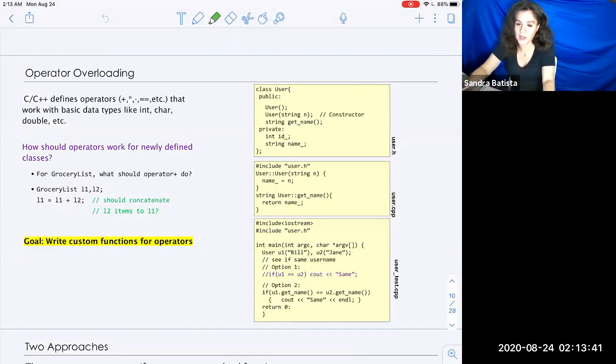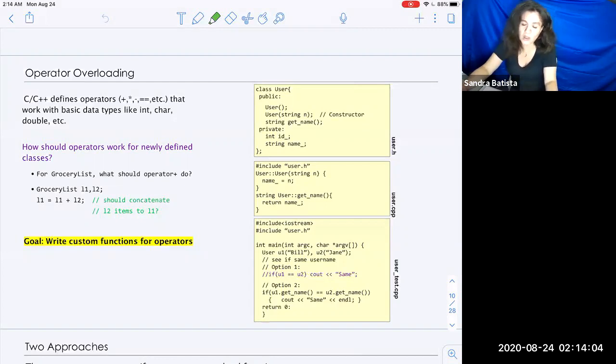Similarly, on the user class here, we have a user who has private data, which is the ID and the name used to identify the user. We want to think about what equal should mean for a user. One possible interpretation of what the equals operator could mean for a user is that they have the same name, as we have in option 2 in main.